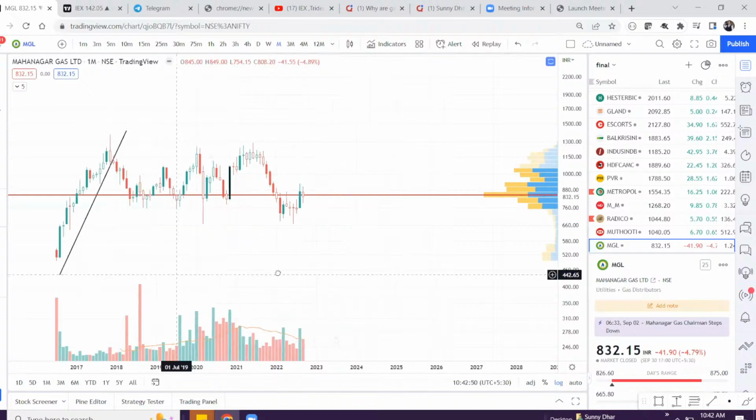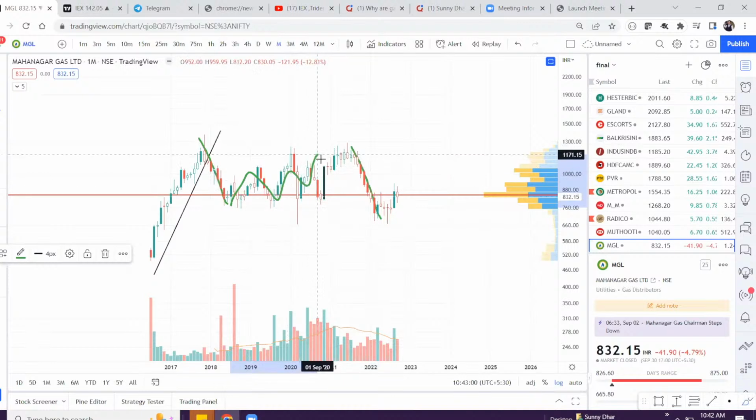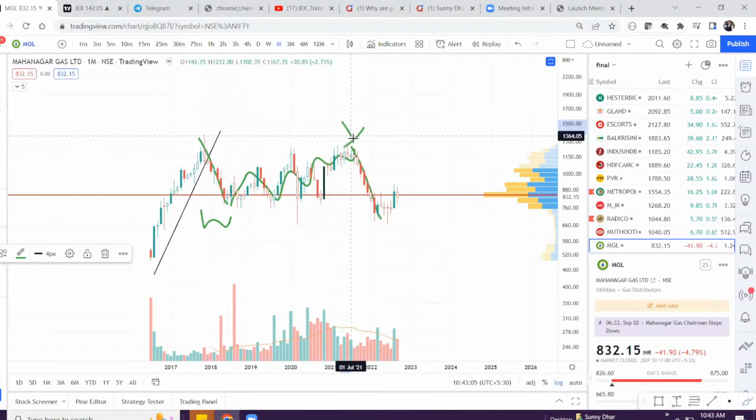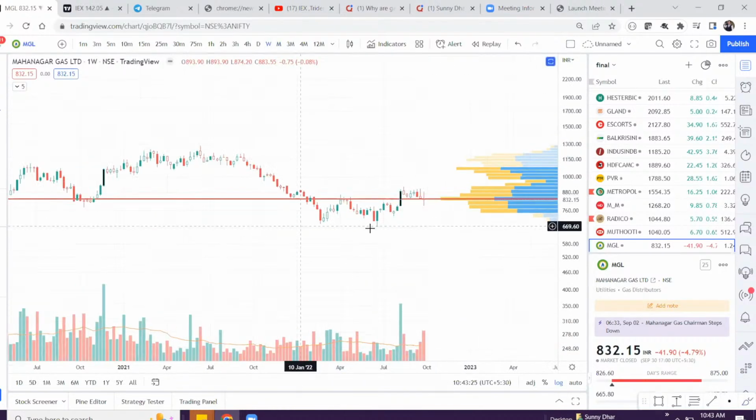Now you can see this is a fast impulsive up move, and you can clearly identify this is one fast down move and this is one fast down move, and in between all this is correction. So you can also label this as WXY. Now the point is that it's not about the labels. Some may label this and some may label that, but you have to identify the difference between an impulse and a correction.